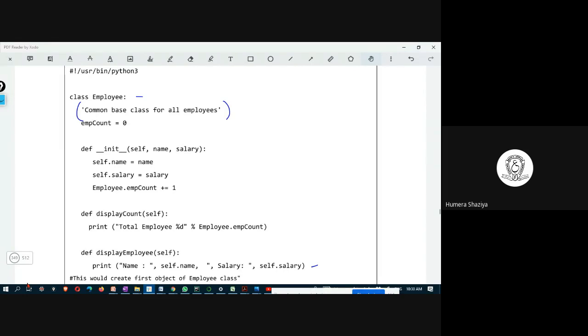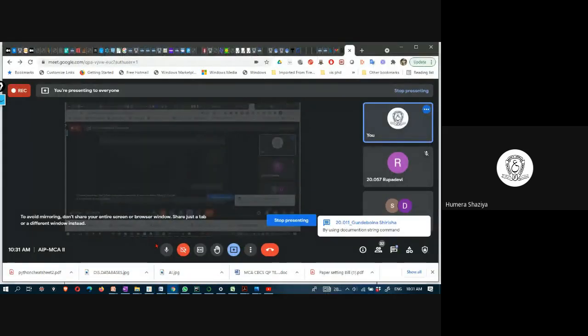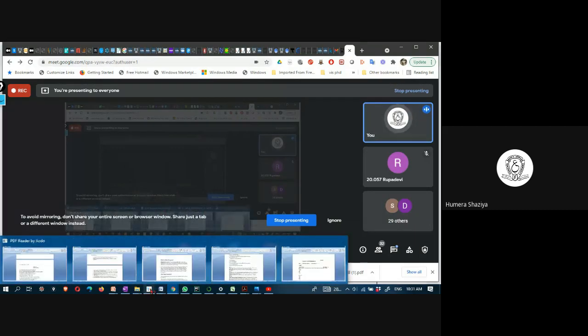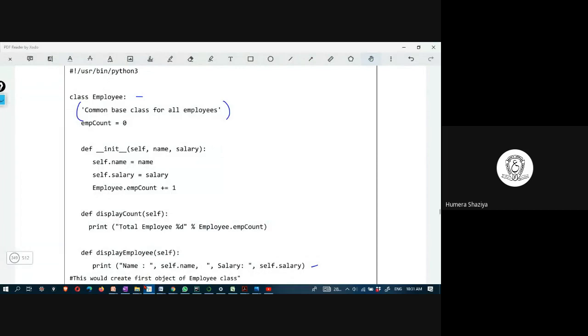which you enclose within single quotes, or you can use double quotes as well. Double quotes or single quotes, basically it is a string. It is called a documentation string because it is immediately after the class header. Yes, very good, Sirisha. This is a class header. After the class header, whatever follows is a documentation string, and this is optional.